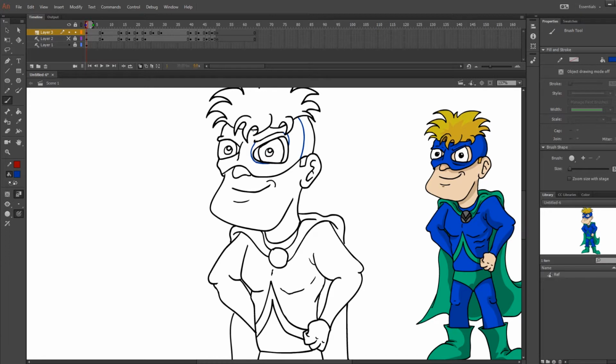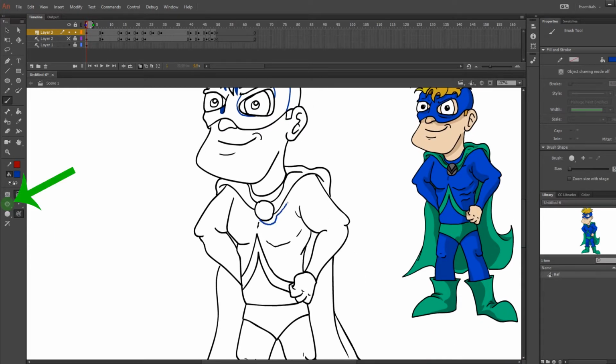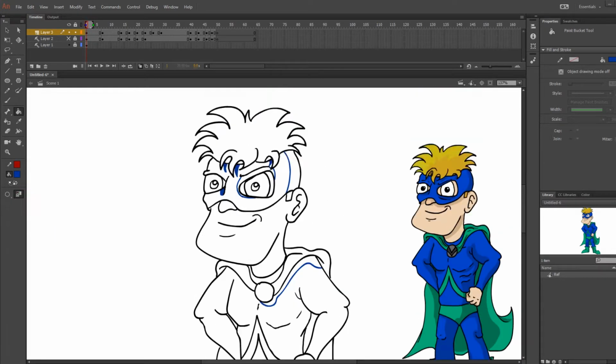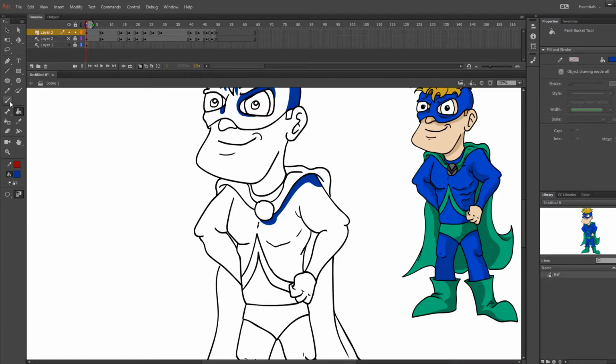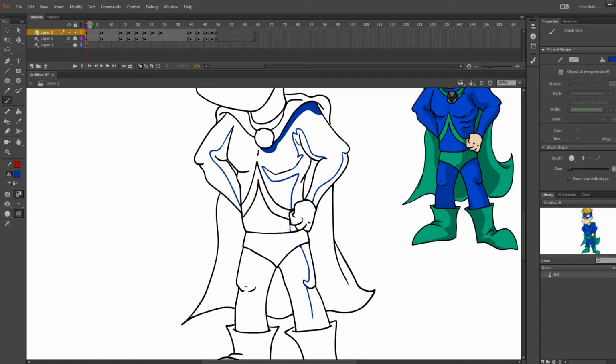Now one of the things I always make sure I have on when I'm doing the coloring process is going to be my pressure sensitive mode, which is going to be right here, as well as having the option for paint behind on, and that's going to be right here in the brush options. I find both of these to be very important to have on because first, with the pressure sensitivity on, you'll have better control of where your shadows and highlights are going to land. And second, with the paint behind on, you'll be able to paint behind the lines that are already on the screen. This helps a lot so you don't have to worry about your colors overlapping your line work.